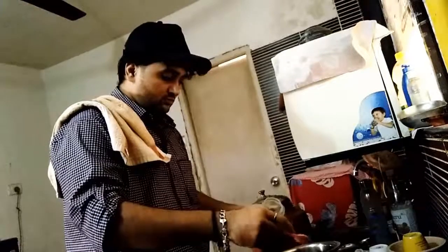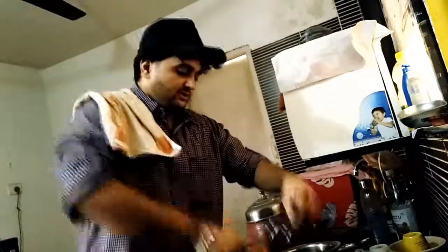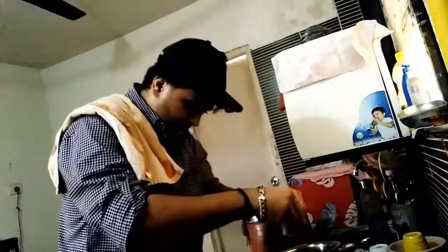Okay, so now this is the time to pour some milk. But before pouring the milk, we are going to make it a bit masaledar. So you need to add some masala. Ilaichi. One more, as much as we like. Okay, so elaichi is there. Let it boil a bit.